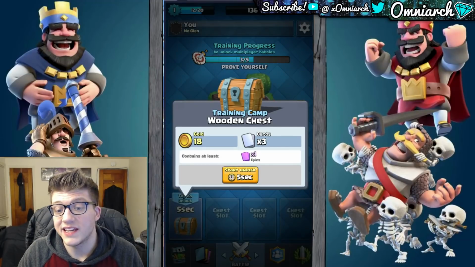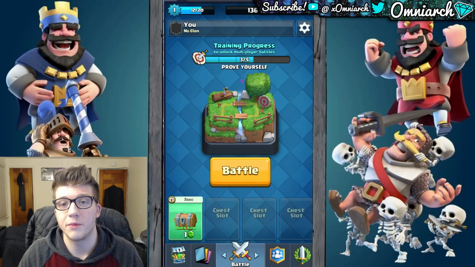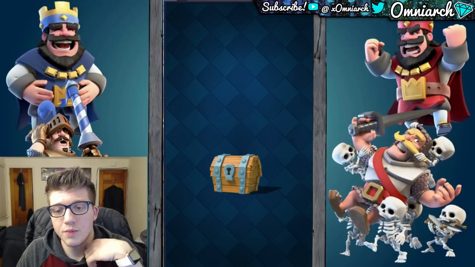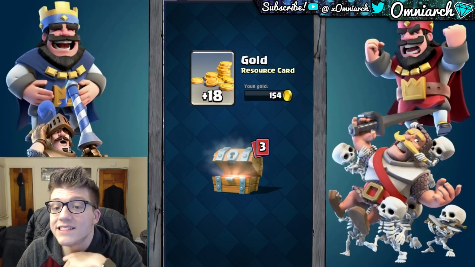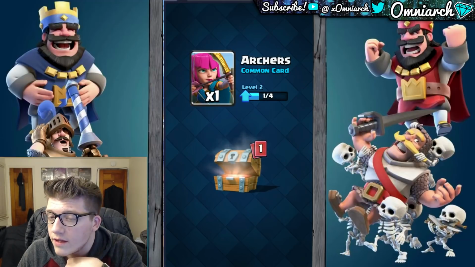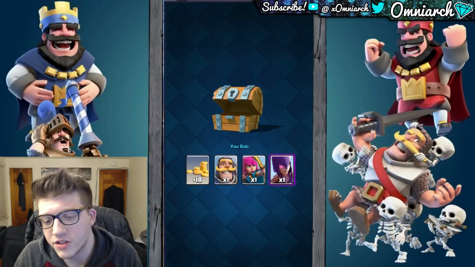Now you see here, this is going to get an epic card, which is cool. You don't always get an epic from free stuff. So epics are a little bit harder to come by than some of the other cards in the game. So let's open that up. And we'll see we get 18 golds and 1 knight. And 1 archer, and I'm hoping it's a witch. It is, okay. So we get the witch.